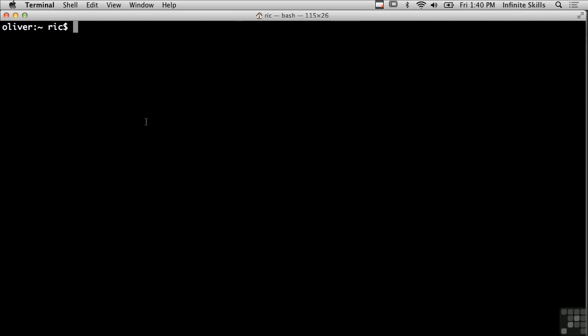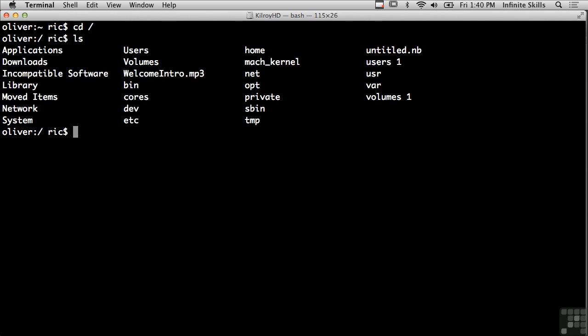Let me show you a little something different here. I'm in the terminal application here, and in the terminal application, I get command line access, and I can show you, if I go to the root of the drive here, I've got a number of different directories than Finder was actually showing me. So there's the applications directory and the library directory, and there's the users directory.